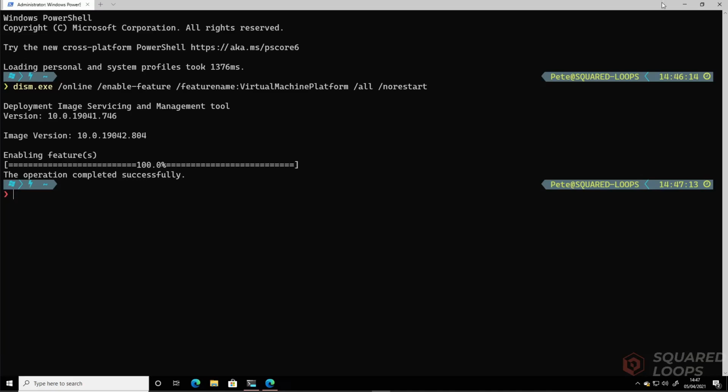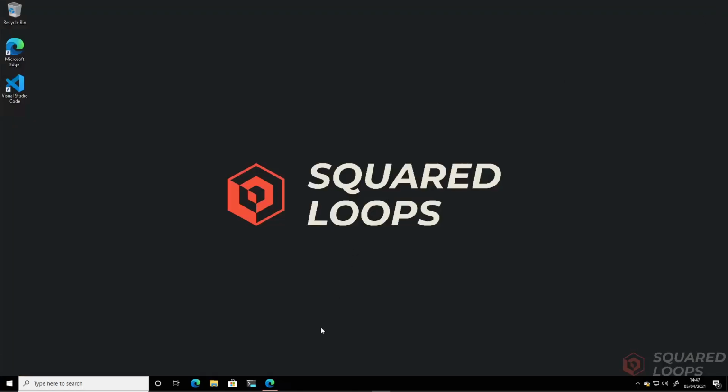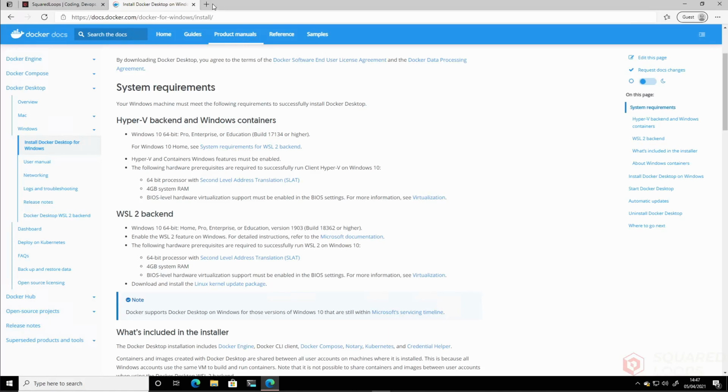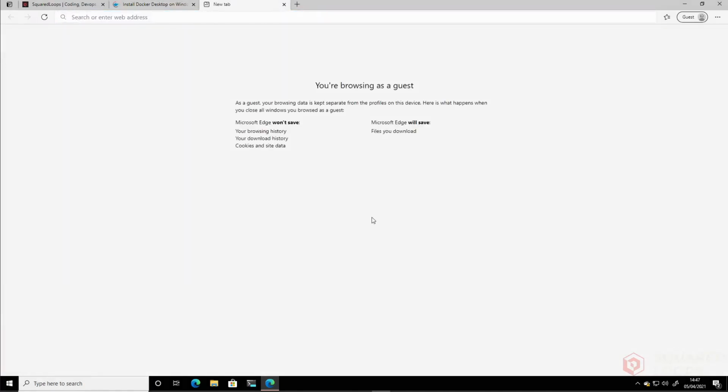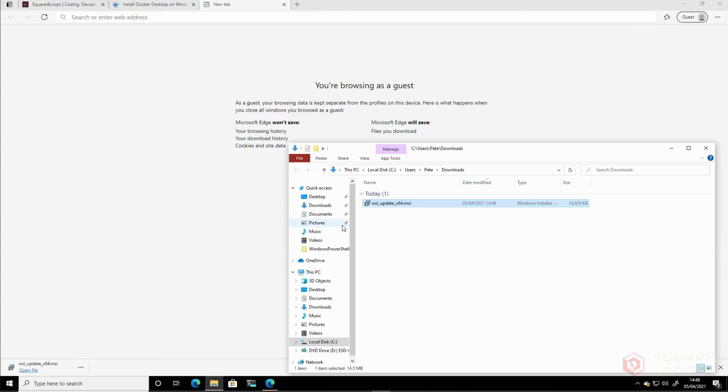What we want to do now is to install the actual WSL update. So we'll just close our terminals for now, go back to our browser and visit the URL I've just pasted. Again, available in the blog to get the path. This will install the WSL2 engine that we need. We'll download and then execute this. Download has finished. We can show in folder.